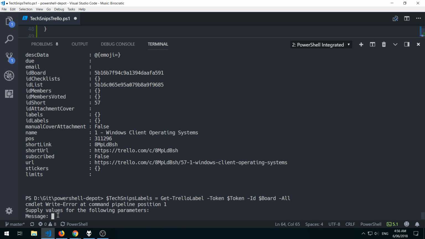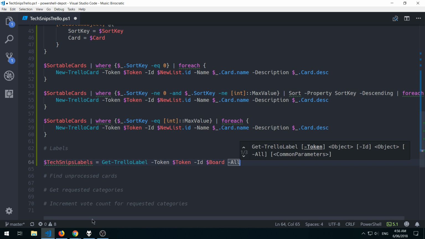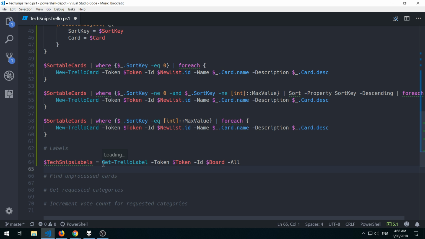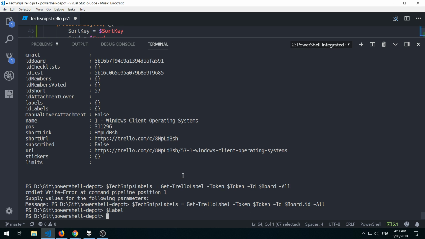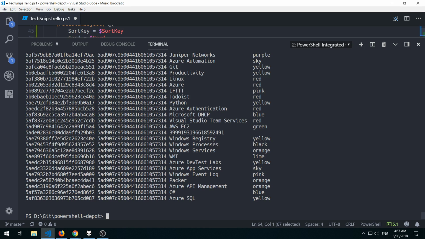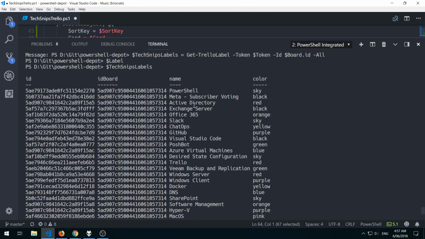What's asking me for a message? Well, one, that's going to help, but still. It's better. It helps if I use the same name. Alright, so here is all of our labels.